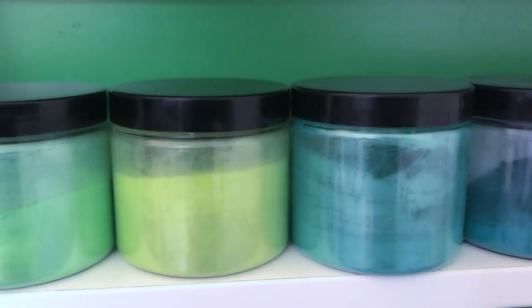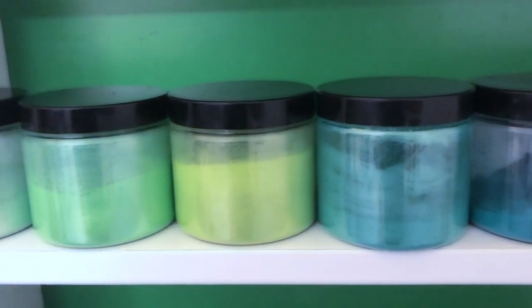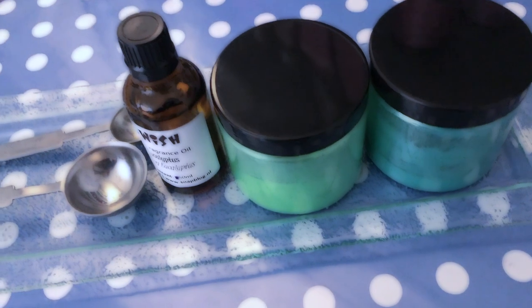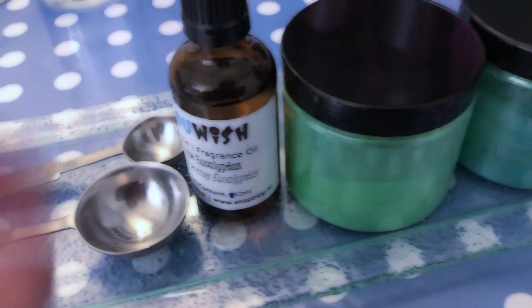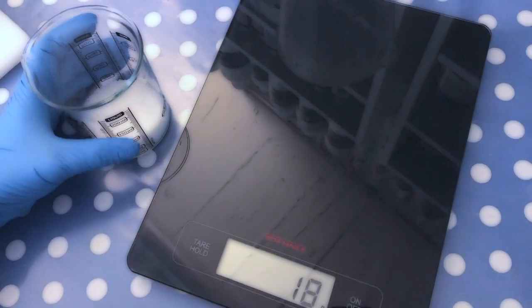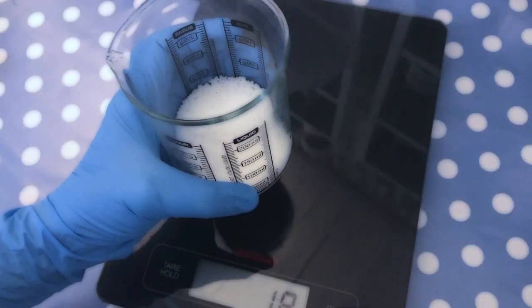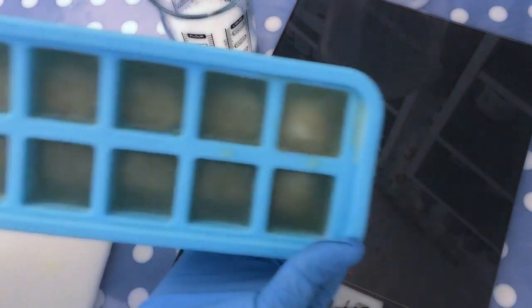It is the next day and I am going to prepare all ingredients for the soap making. I decided to go for a green color because I think it fits very well to the type of soap. These are all green micas. For fragrance, I am using fresh eucalyptus from Bramble Berry. I weighed out the lye beforehand so that I can slowly add it to the frozen green tea cubes once weighed out according to my recipe.